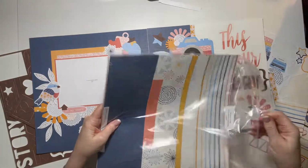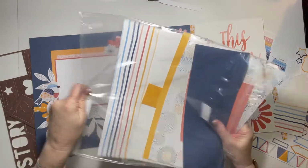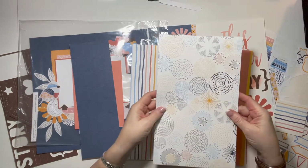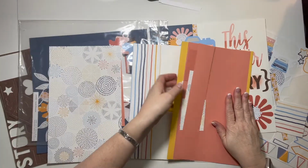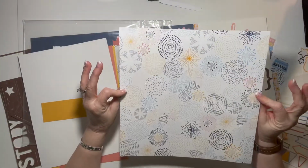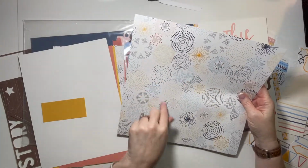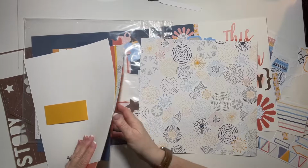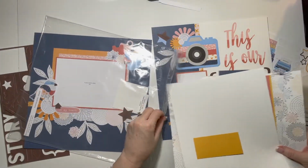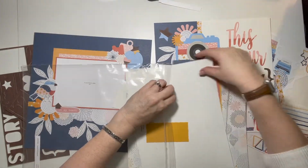Check this out. I'm going to show you this real quick. Usually you don't have this much extra paper left over from one of these kits, but I've got enough left over that I can make all kinds of cards. I mean, look at all of this paper. And not only that, but I've got one full sheet of this that wasn't even used. So you could always cut out some of these right here with a circle die, or even just cut it out by hand if you wanted to add some more circles to any of your layouts, or if you want to do some additional layouts with the same circular design.